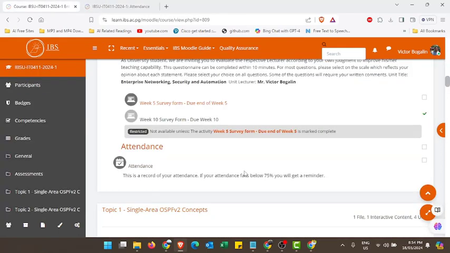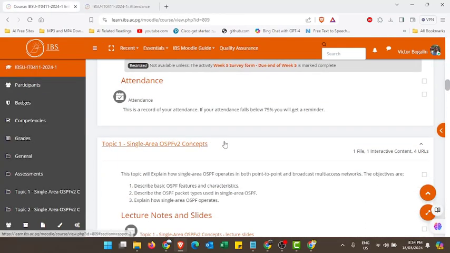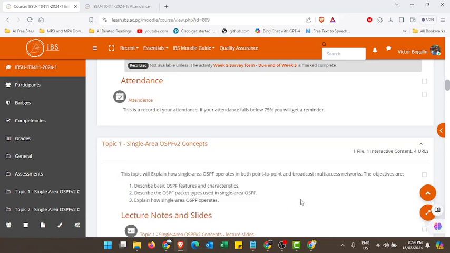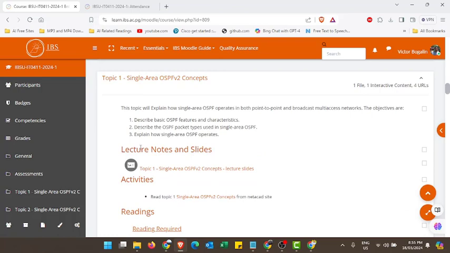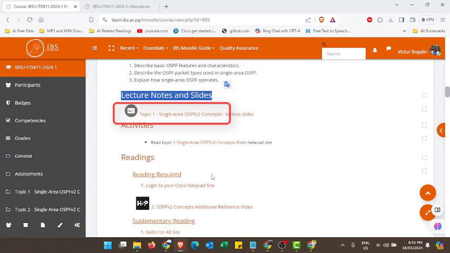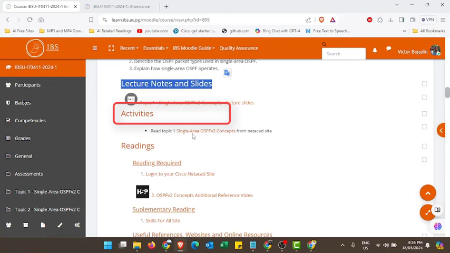Now let's dive into the topics. Each topic, starting with topic 1, will have a clear structure. Topic name and objectives. This will tell you exactly what the topic is about and what you'll learn by the end of it. Learning materials. This section is where you need to learn the topic. It includes the following: lecture notes and slides. This could be a PowerPoint presentation, PPT, notes created with H5P, or any other reference materials provided to students.